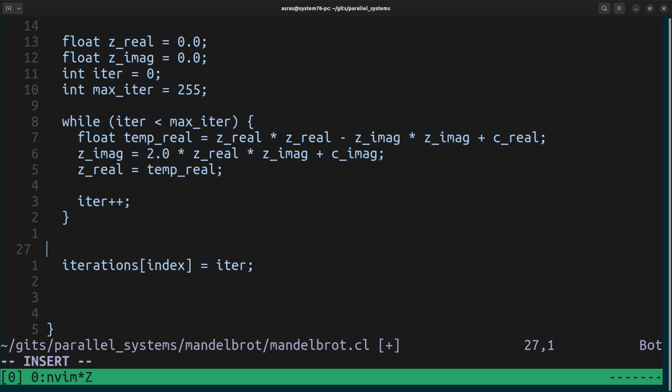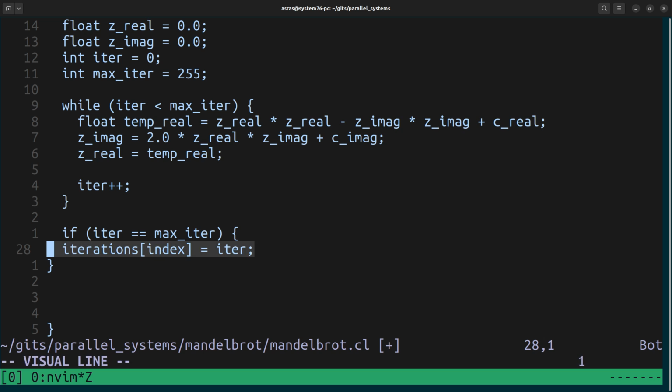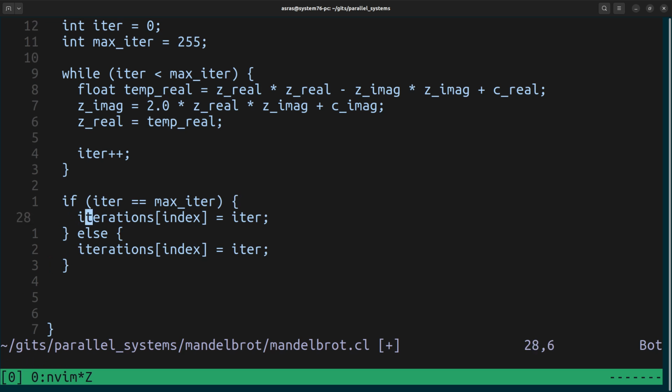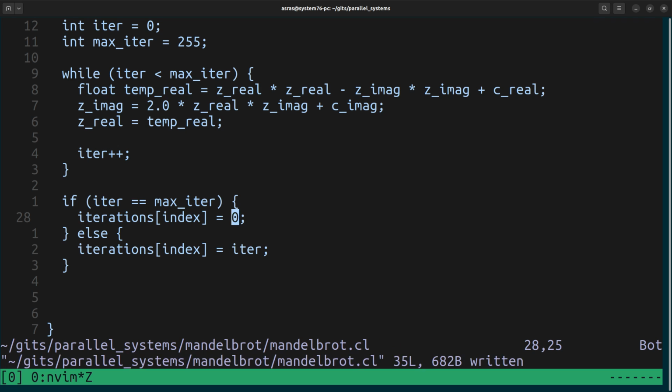But a way to make it look nicer is to say, if we actually reach the end, then we're going to do something else. So if we reach the end, we're actually going to say it's 0, so it is completely black.